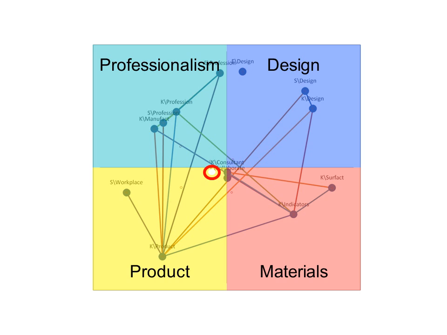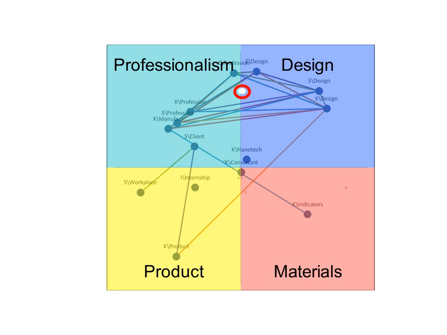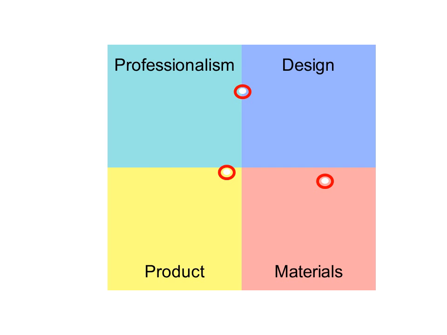We can also see that some nodes seem to be out on their own, perhaps pulling in a particular direction, so in this case here, and we can look at what those nodes represent and start to think about how to label particular spaces. So in this case, again, this is from the Epistemic Games group, this quadrant might be labeled product, and we can do that for the other areas as well.